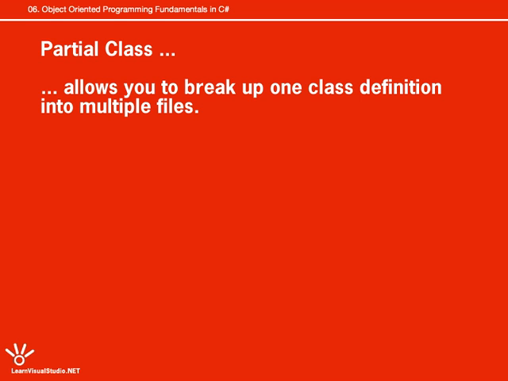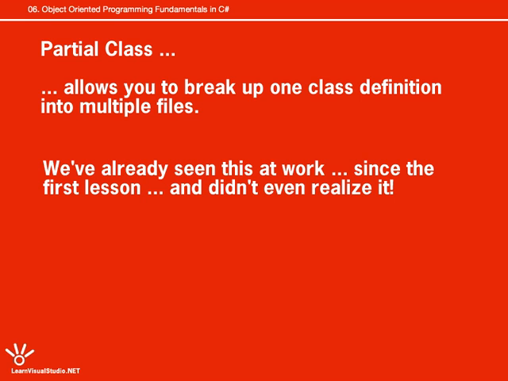A partial class allows you to define a single class in more than one spot. In other words, you can break up a code block that defines a class into more than one file, putting, for example, half the code in one file and half the code that belongs to the class in another file. Now again, since you're just starting out, it might not make a lot of sense why on earth you'd want to do such a thing, but I assure you that this is actually a pretty nice enhancement to C#. Now here's one place that it makes a lot of sense.